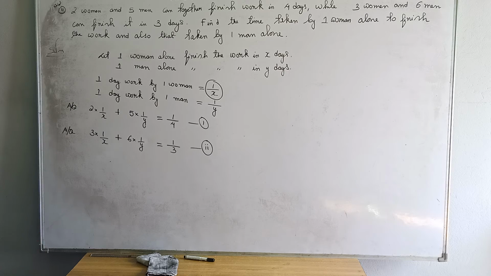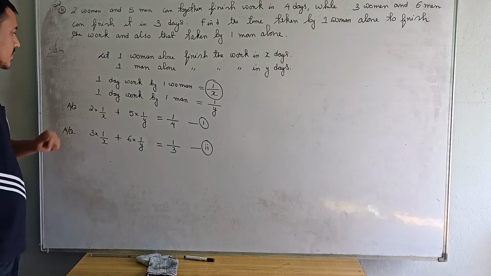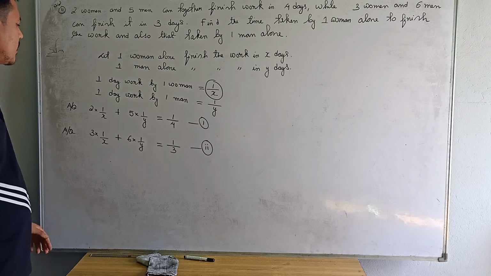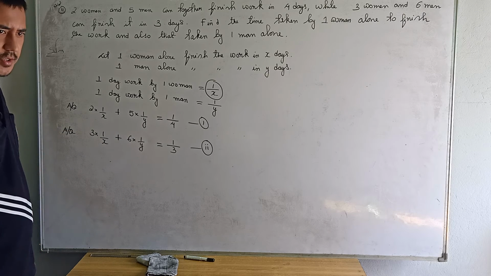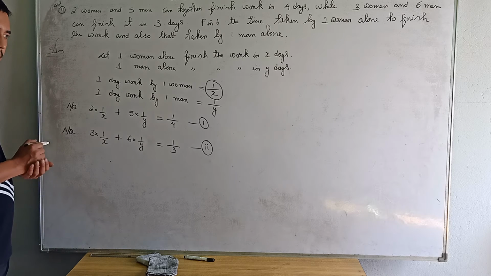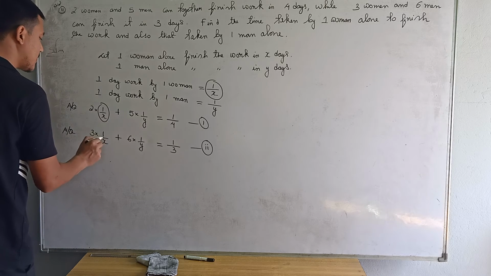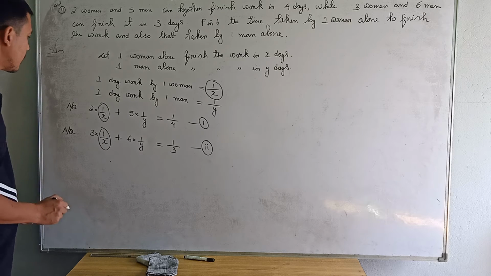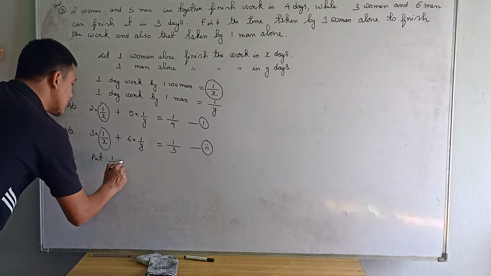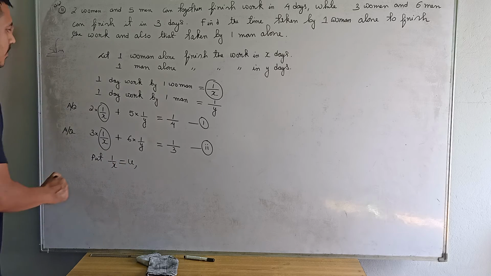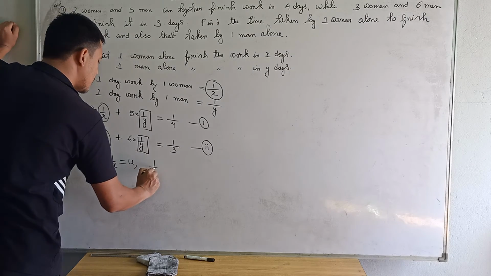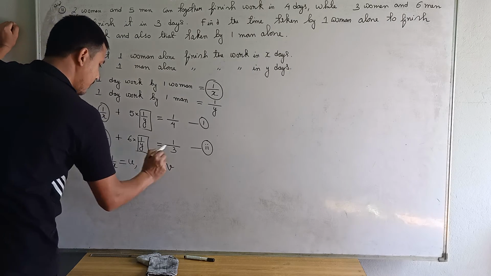So see, 1 by x, 1 by y. Here also, in the second equation, we have 1 by x, 1 by y. This is not a linear equation. So as we have done in the earlier classes, we have to reduce them to linear. We have 1 by x here, we have 1 by x here, right? So let's substitute 1 by x as u. We have 1 by y here, so let us substitute 1 by y as v.